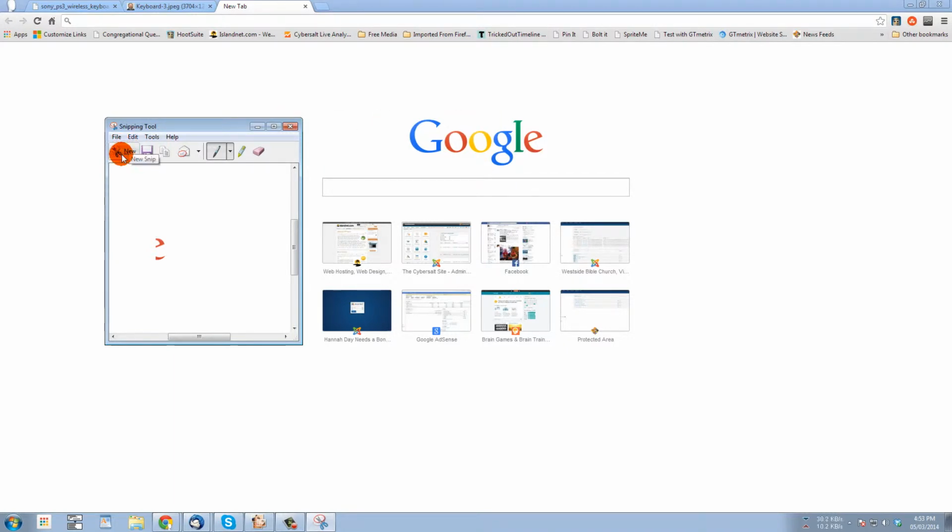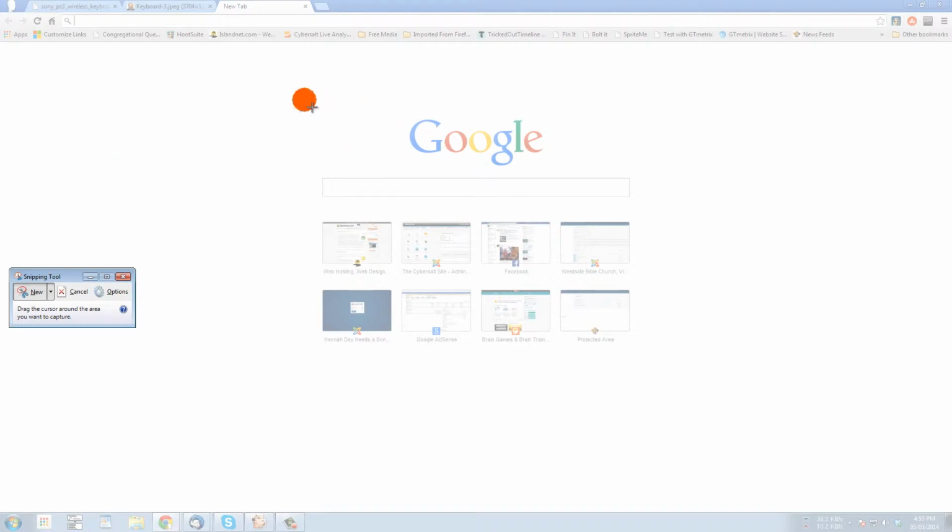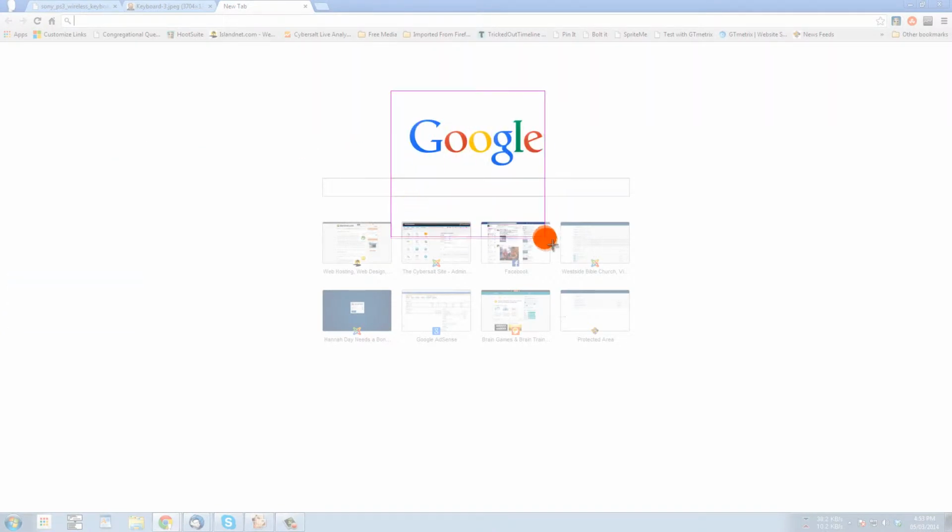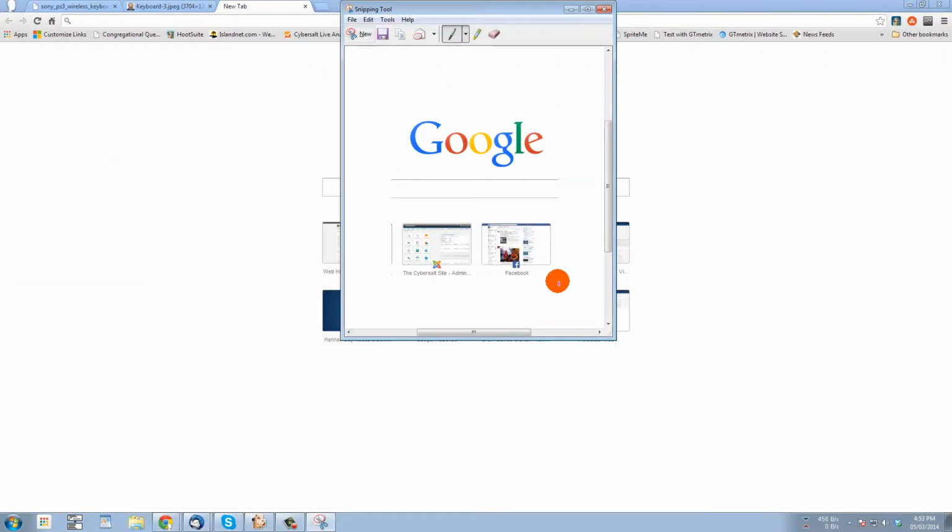As I go to make a new one, I'll click New. Now I can select the Google logo and a few things underneath, and have all the options for annotations. I've got a highlighter here too. I can color in an area with the highlighter and make a note. Also, I can use the eraser, and I can start clicking on what is there.